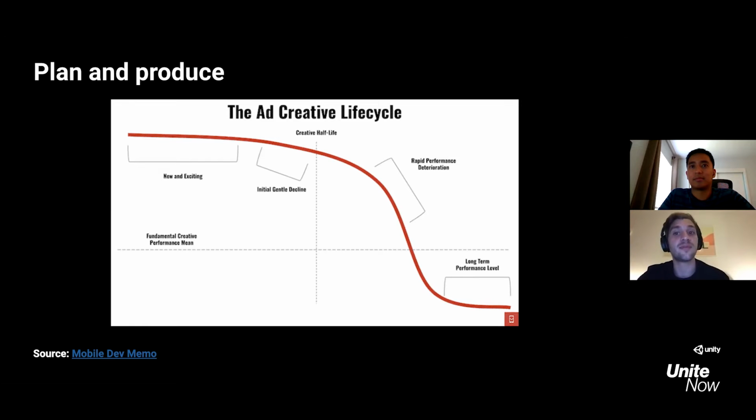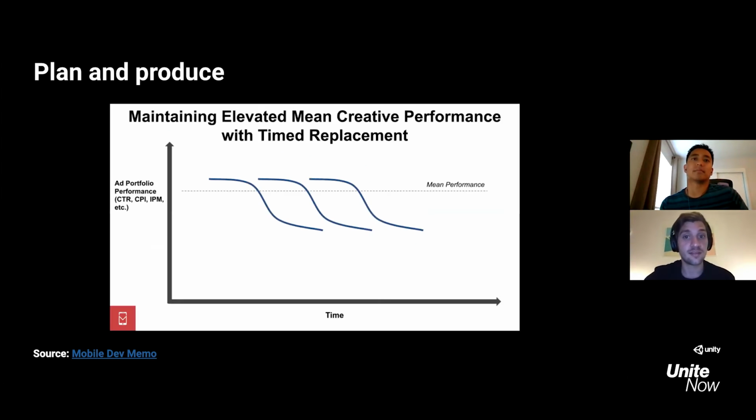Every ad has a life. It starts when it's freshly added to a campaign, and at some point you will notice a sudden decline in performance. And at this point, the creative team should be ready to launch a new batch or replace the badly performing ad. The better a team is able to plan and produce creatives, the more prepared the team is to respond to dips in performance. And thus, by replacing those creatives at the right time, you're able to maintain an elevated mean performance, which means that you're able to keep the higher ECPM at all times, which is essential for successful user acquisition.